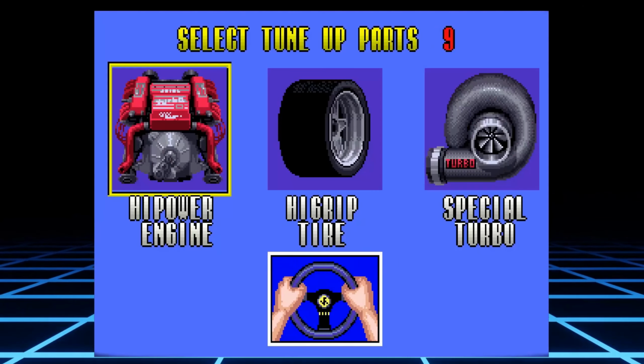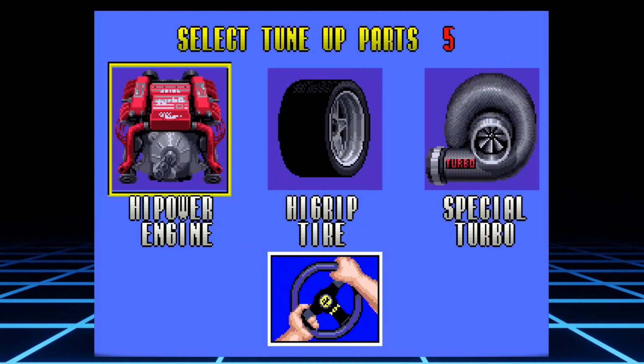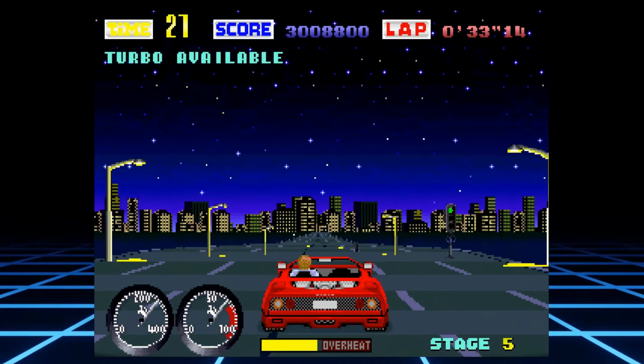Another cool aspect is that after every 4 stages you get to take a break and have a chance to choose an upgrade for your car, from a souped up engine, better gripping tires, or an enhanced turbo feature. And the last major addition is you racing against an opponent as well as the time clock.